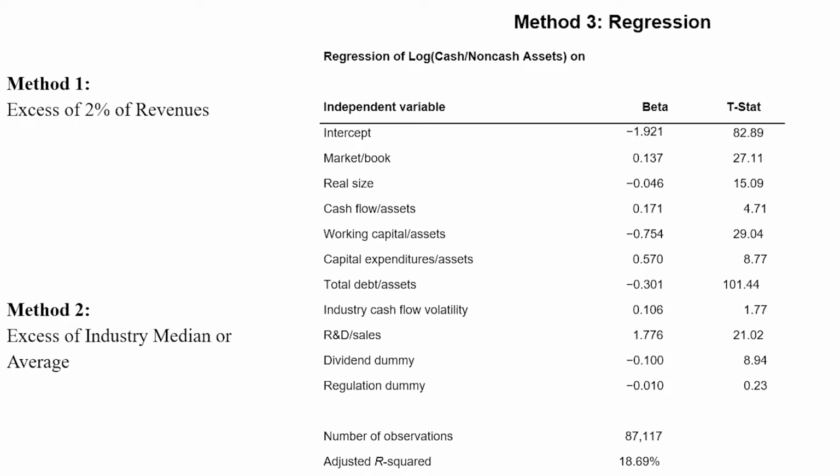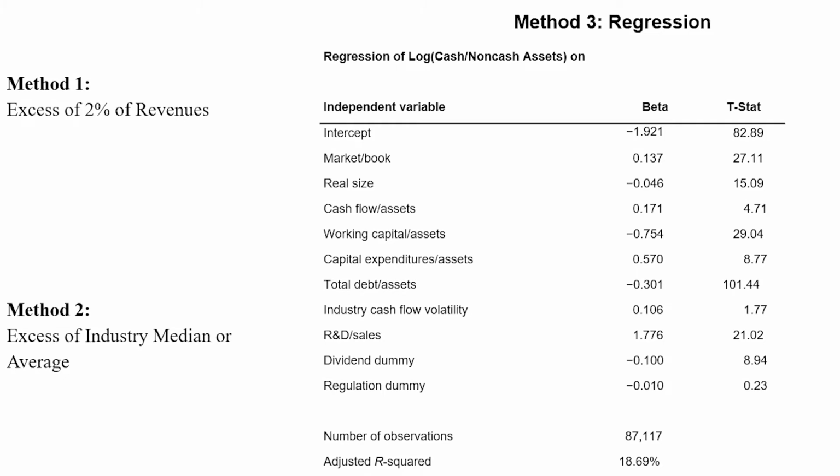So market to book is a measure that is typically used to define whether a firm has high growth prospects. So a firm with a high market to book ratio has high growth prospects, so they expect to grow larger, and that is a pretty significant reason why a firm might need cash to invest. And so we would say that market to book should have a positive relationship with a firm's need for cash. Right? The firm's size will have a relationship with cash because bigger firms are probably going to need more cash for operations. The firm's cash flow, the firm's working capital, the firm's capital expenditures, those are all investment. So a firm might use some of that cash in investment.